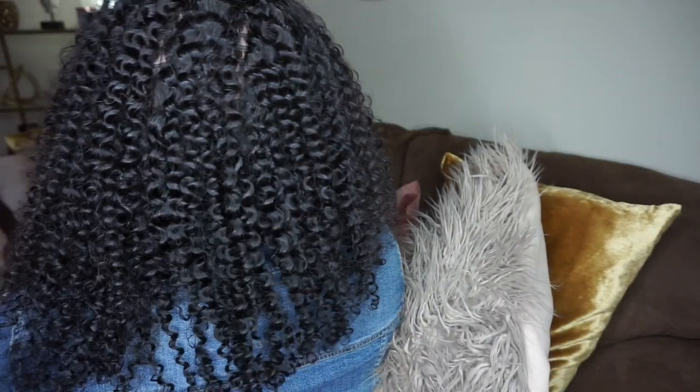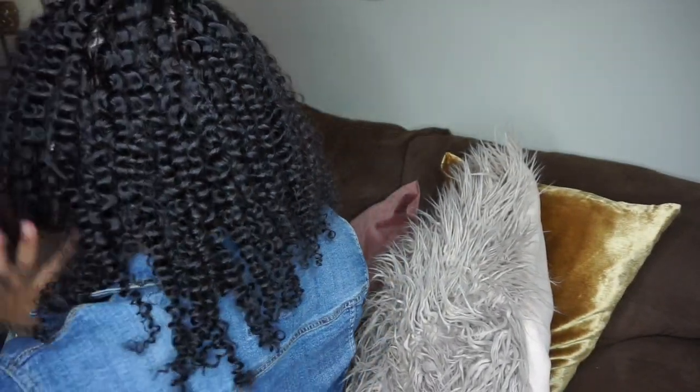But the unit itself is just so nice. I'm loving the hair length. I love the density of this unit. The fit is perfect. Now this is 150% density. Let me show you the back. Very nice. Really natural looking. I do love this one.